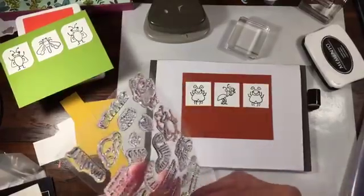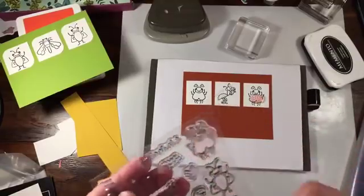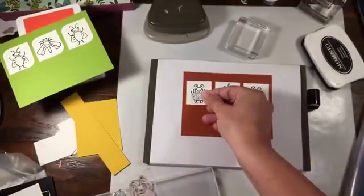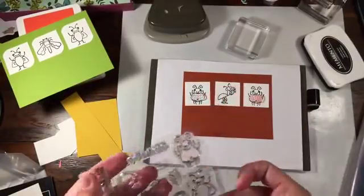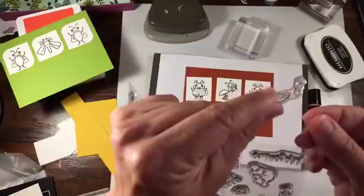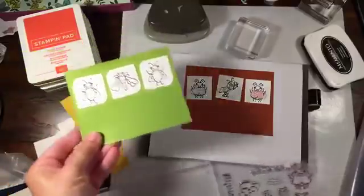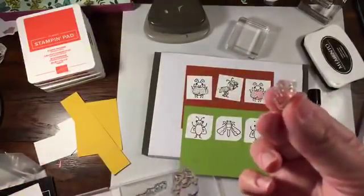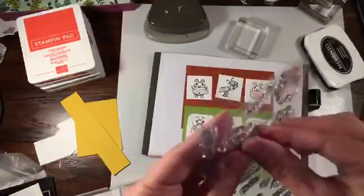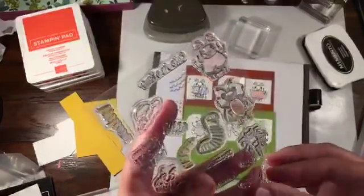So I'm going to go with the hearts. So this one has little hearts that you could put on it. Or it also has, is this the same one? Hold on. These little, or it has these little like wavy rivet things. And then the praying mantis has these little lines that don't look like they're going to line up, but they actually do line up really well. So I'm going to do those. And then you can do the same thing with this one. You have these little arrows that you can use on this bug. Or it also has these cute little dots. So either one. So we'll pick one. And then the bug, the flying bug.